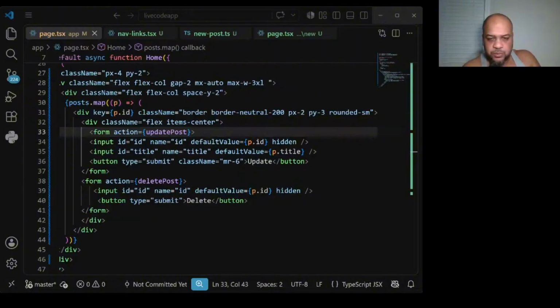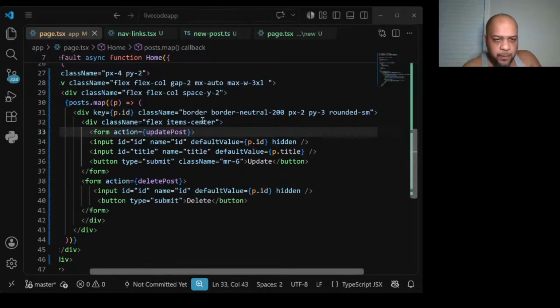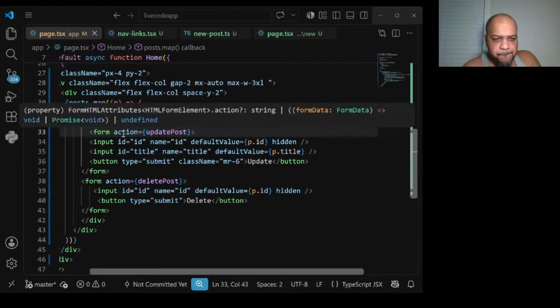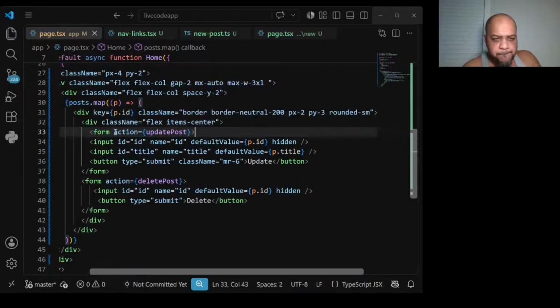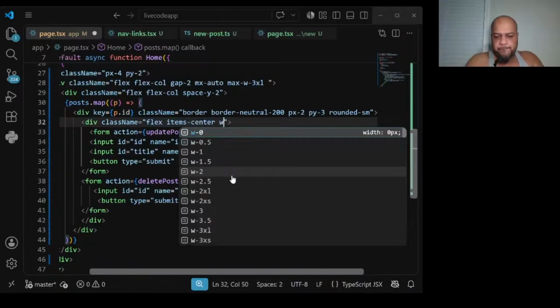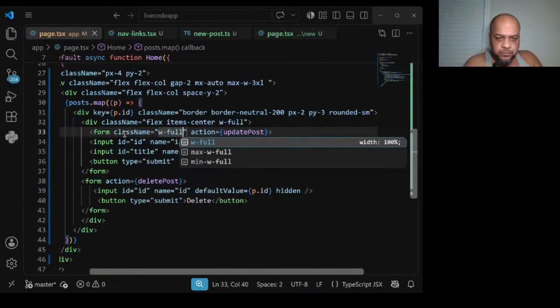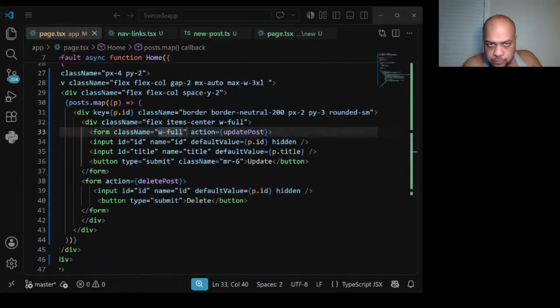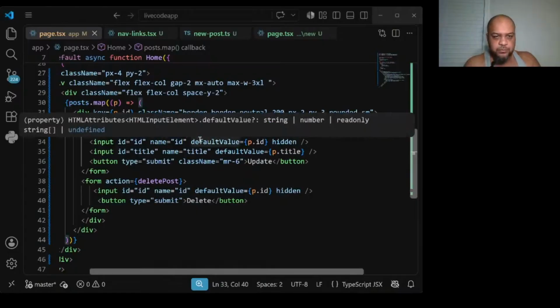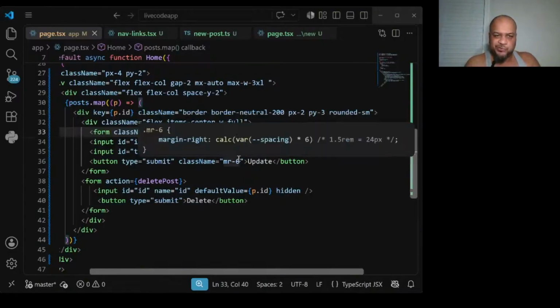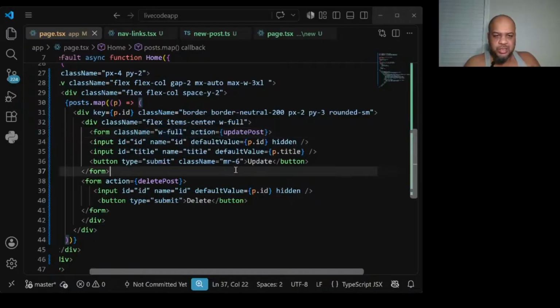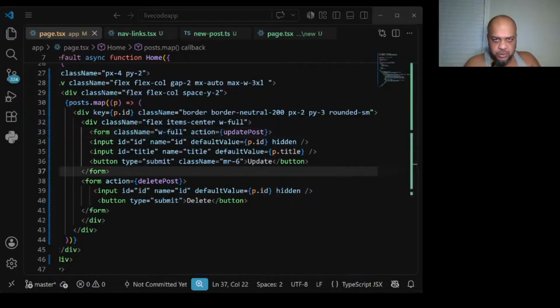Let's set the width to full. No, that's not gonna give me what I'm looking for.